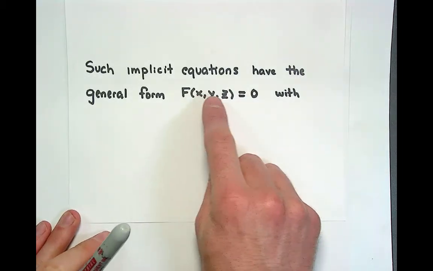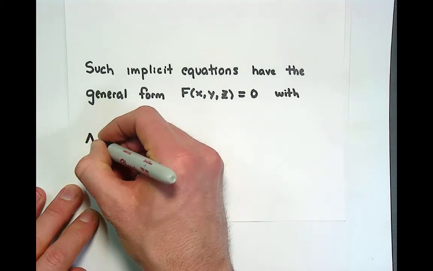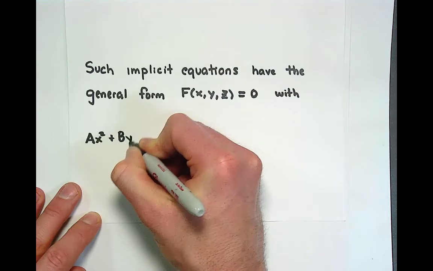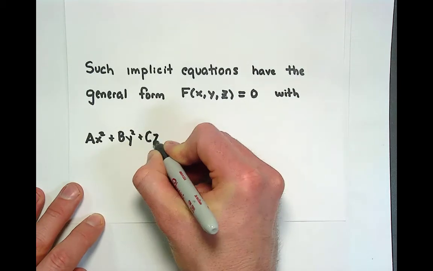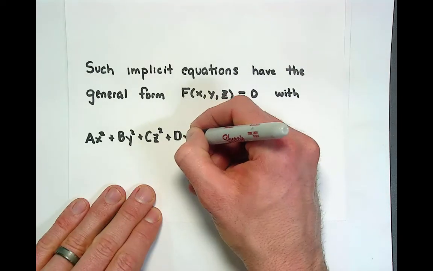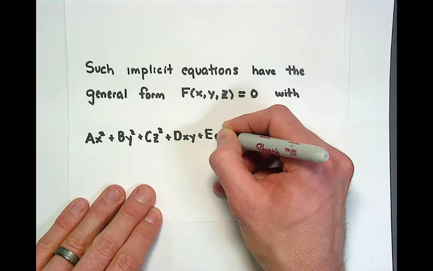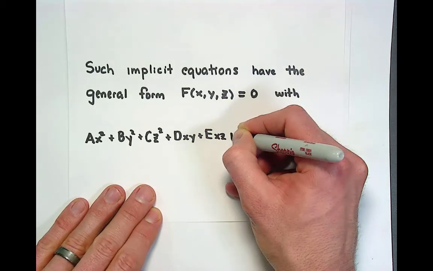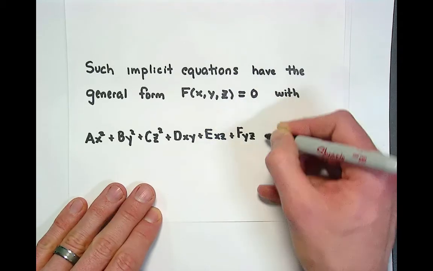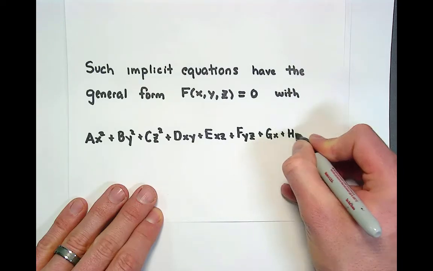In other words we'll have f of x, y, z equal to zero and the specific form of the quadratic equations that we're going to look at will have a x squared, so there's the squared, there's the cuadro part of it. b y squared plus c z squared and then there's going to be a bunch of additional terms. We might have some constant d times xy, a constant capital E. These are all scalars by the way and we might call this like xz and then we have a constant f times variables yz.